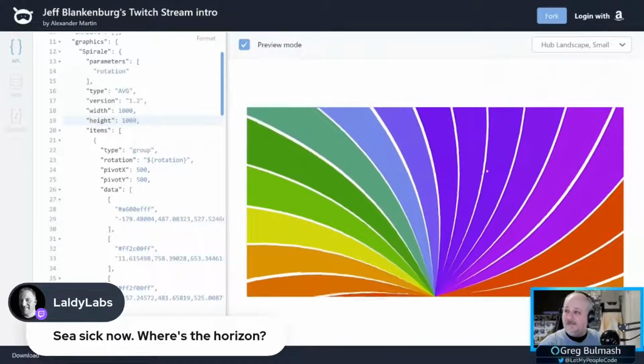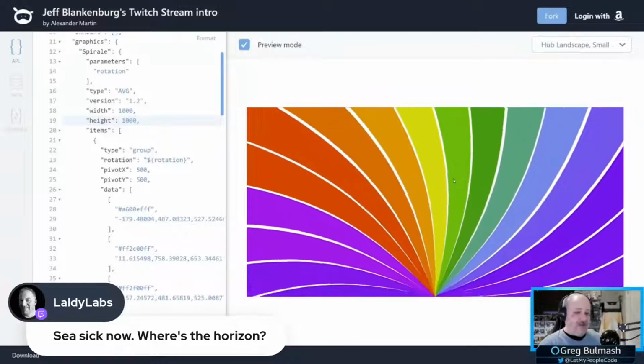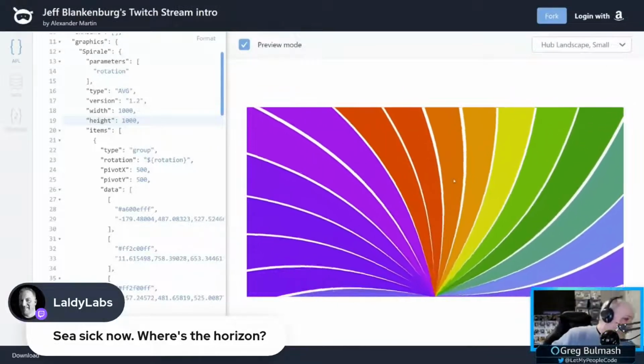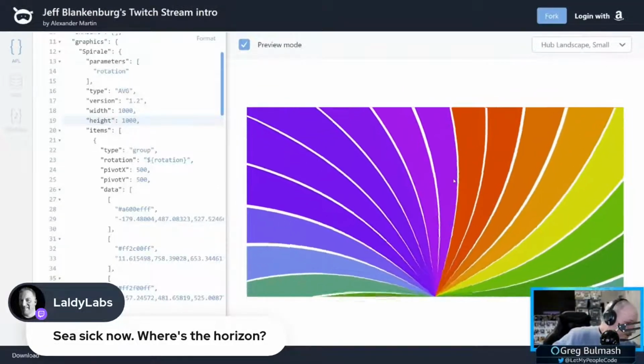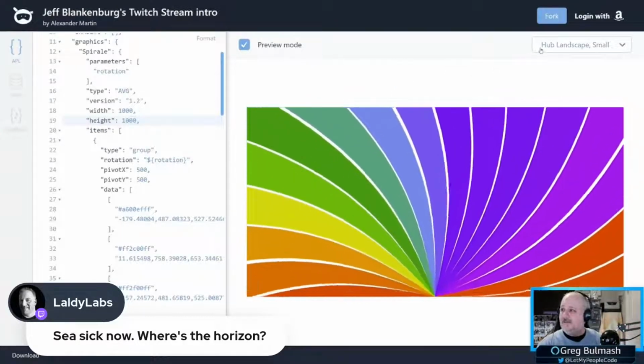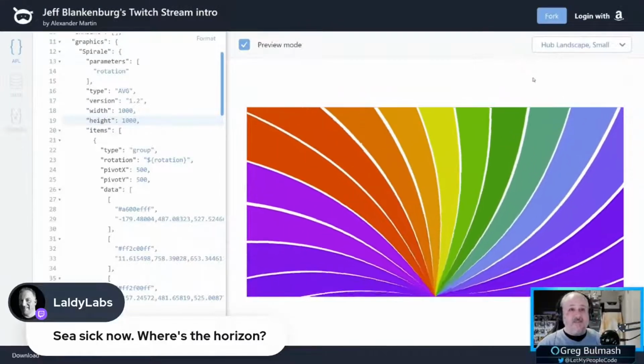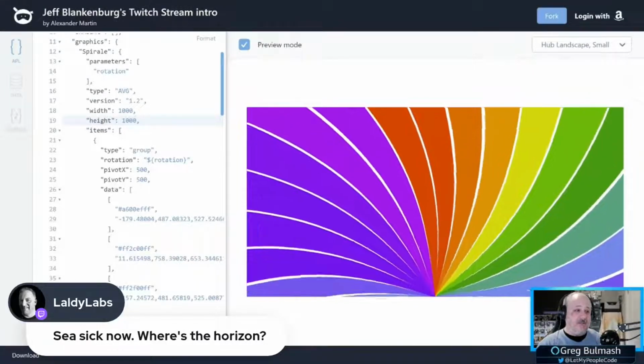Now here, this is the hub landscape small. I actually have a hub, but it's not going to reach the camera. I have an Echo Show 5, and it was perfectly centered when I ran it on my Echo Show 5.